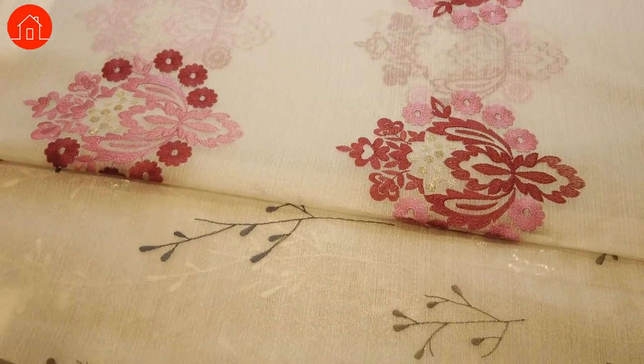Are you trying to say that a shear is always in combination with a solid curtain, or is it also a standalone? That is a very good question. A shear can be played around in many ways. For people who have no privacy aspect — like in tall high-rise buildings nowadays — they even go for two layers of shears standalone and don't need a solid curtain along with it. You can play with designs and colours and make your place look beautiful with shears. So instead of one layer you could have two layers of shear, making your space look very flowy, very bright, adding a very good element to the interiors.